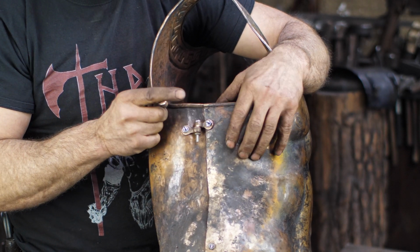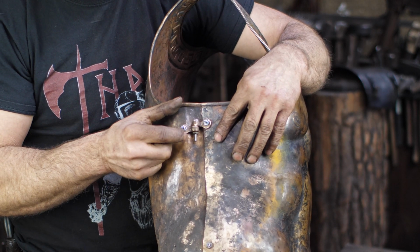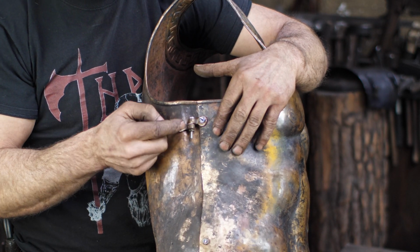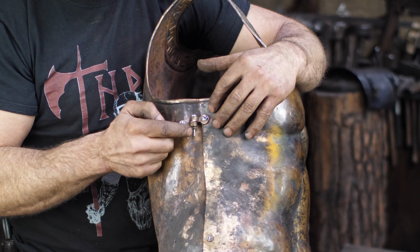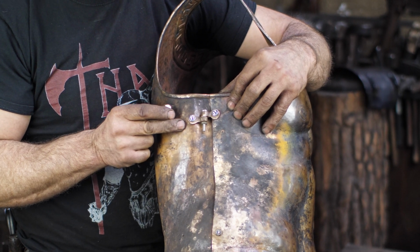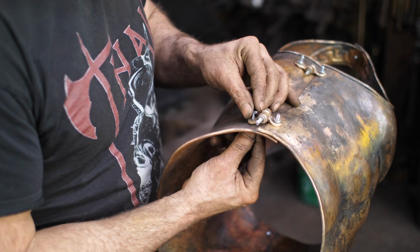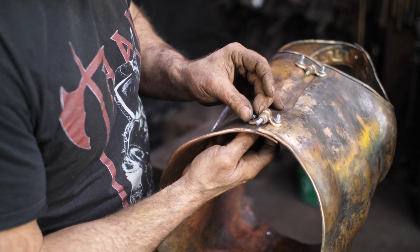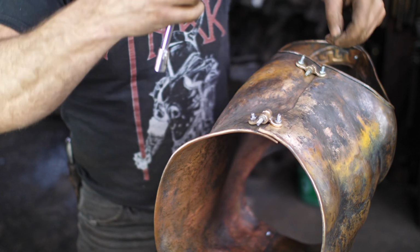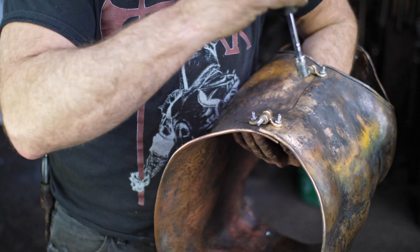Now I will be making up a probably copper cotter pin. I just couldn't find a heavy enough gauge of wire. I need something probably like a 10 gauge. All I could find was 14. So anyway, for the time being, we'll just use a bolt here. But I think what I'll do is go ahead and get these all positioned in place here. And then we'll be able to get this thing mounted together. Break for lunch. And just get a shot of this just to see how it looks together there.